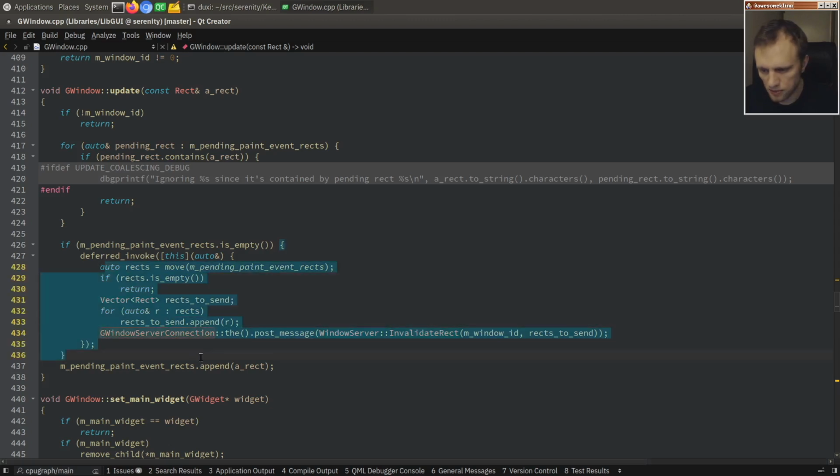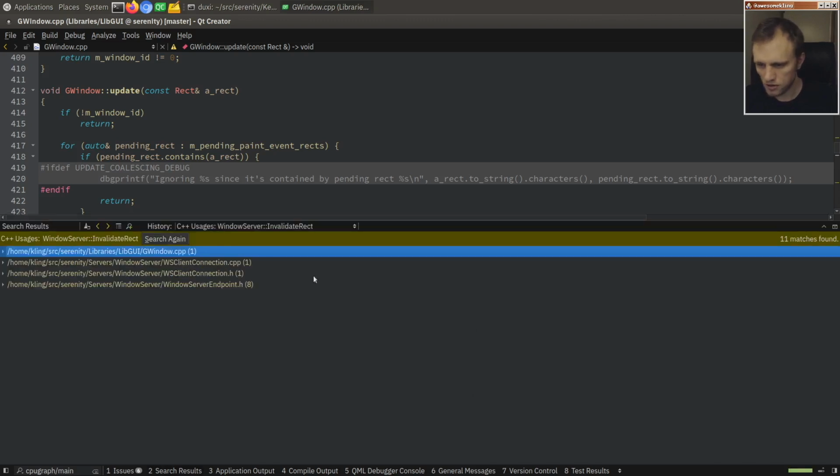So next time we hit the event loop, we gather up all the rects, and I'm making a copy of the rects here. This could probably be avoided. I'm not sure why that is, probably some stupid reason. But anyway, we post an invalidate rect message to the Windows server, and it should probably be called invalidate rects, because it has a list or vector of rects.